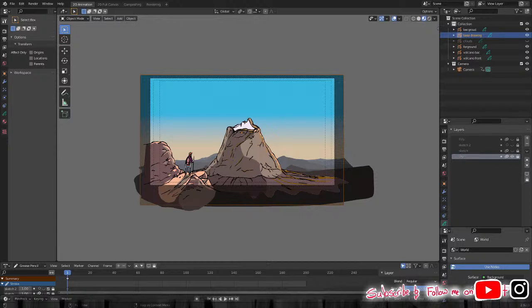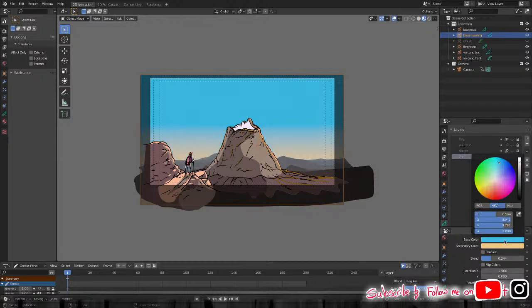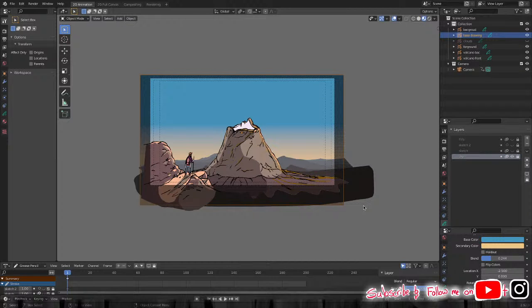And then I'm just gonna tweak it, make sure it's not too bright, maybe, yeah. Maybe I'll also take this color, maybe make it darker. Alright. Now it looks a lot better.